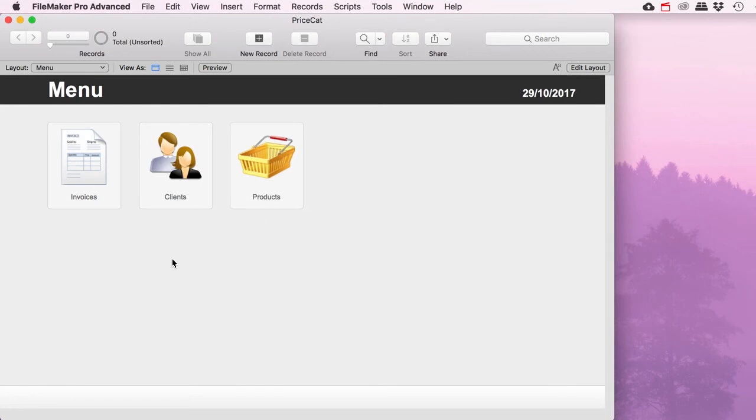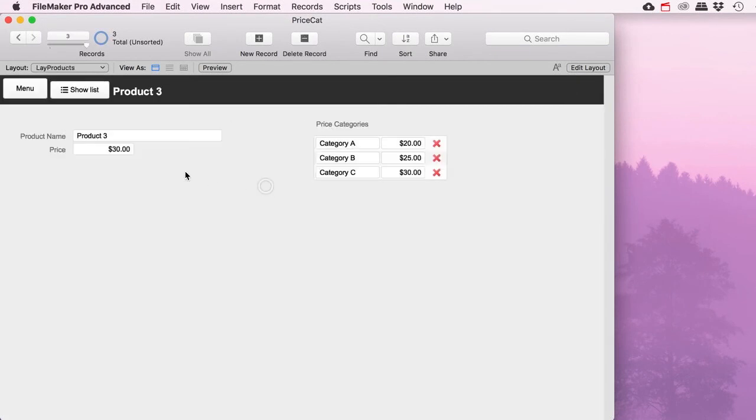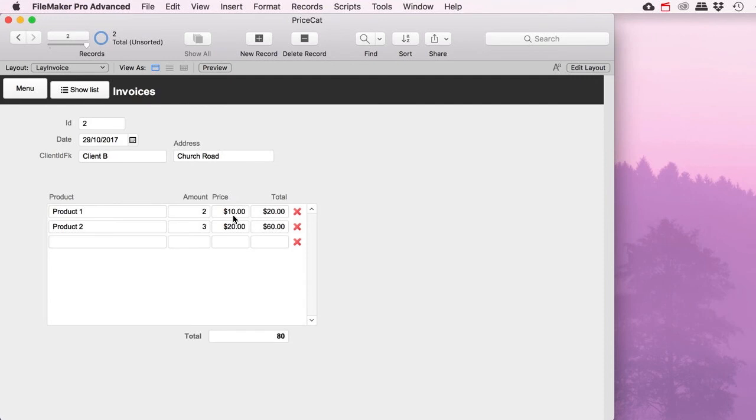and every product has its different price category prices. So the last section now is to actually get those different prices on the invoice. So let's go to the invoices, and it's very simple right now. It's just looking up the price of this product. But ideally, we will not be using this field anymore, or you could keep it as a purchase price or something like that. But I'm going to just leave it right now because it's still being used in this calculation.